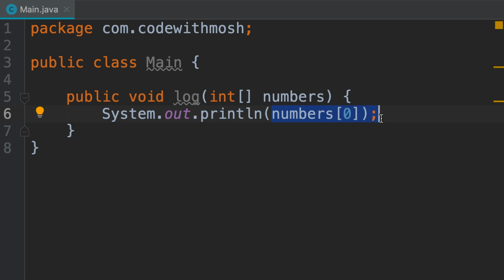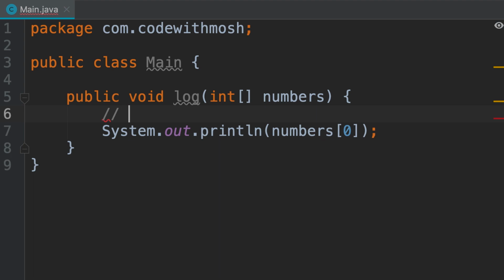We don't care about the exact execution time in milliseconds because that can be different from one machine to another or even on the same machine. All we care about is that this method runs in constant time and we represent it using the big O of 1. This is the runtime complexity of this method. So in this example, the size of our input doesn't matter. This method will always run in constant time or big O of 1.